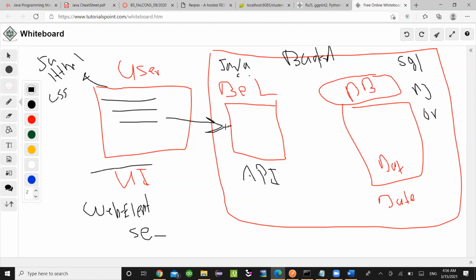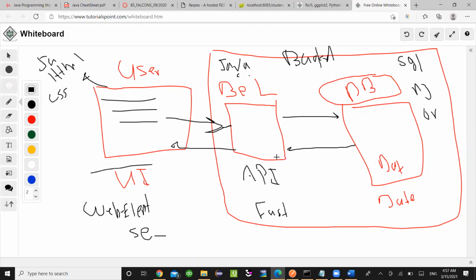The request goes to the middle layer, which is the business layer, and the business layer hits the database. Then the database, whether the user is present or not, sends it back to the API, and then the API sends it here if the user is available inside the database. But the reason it is faster is that instead of waiting for the communication between the business layer and the database layer, we just start testing here.